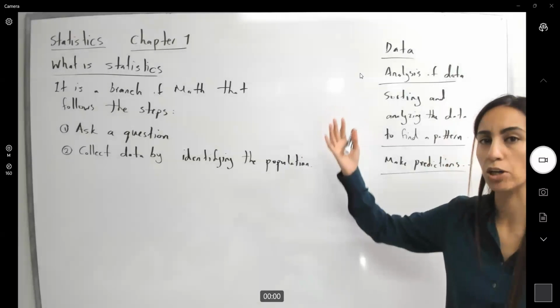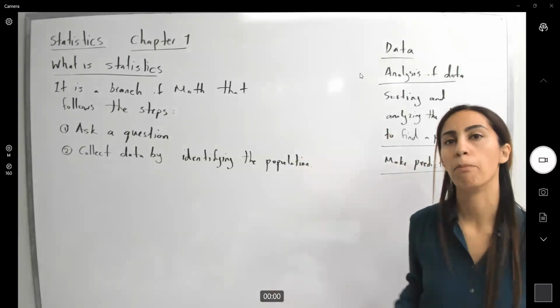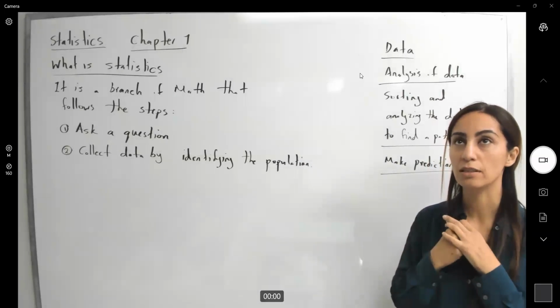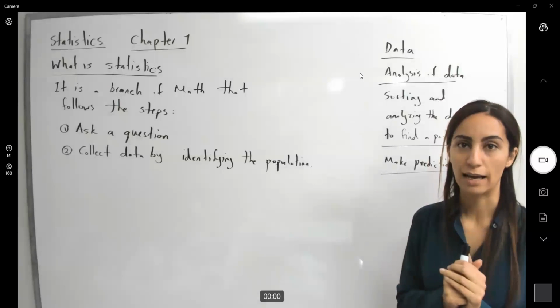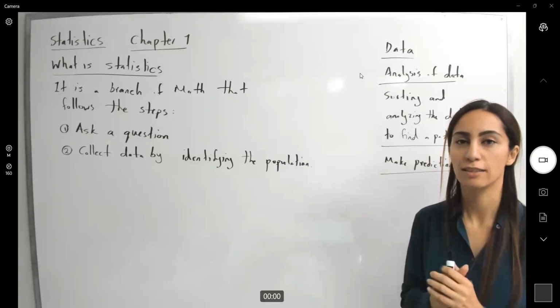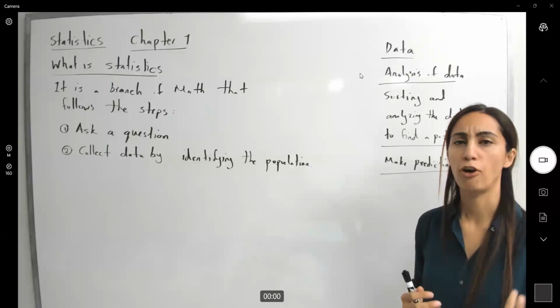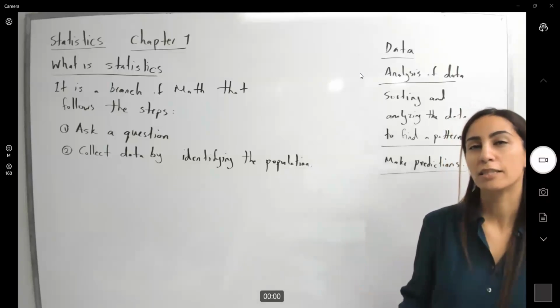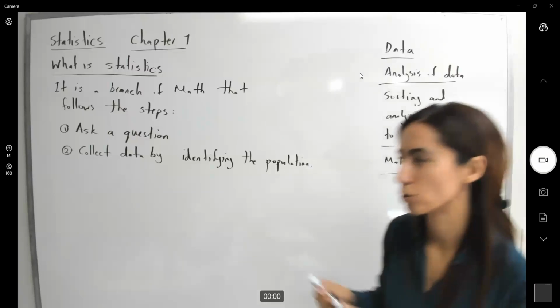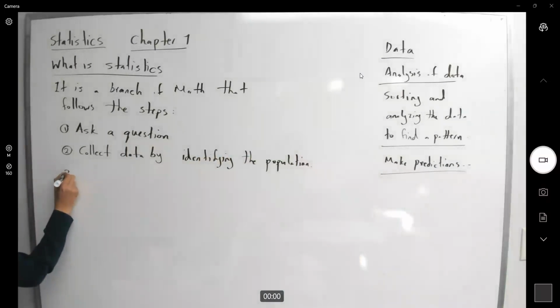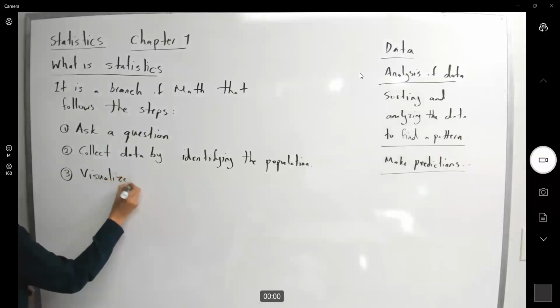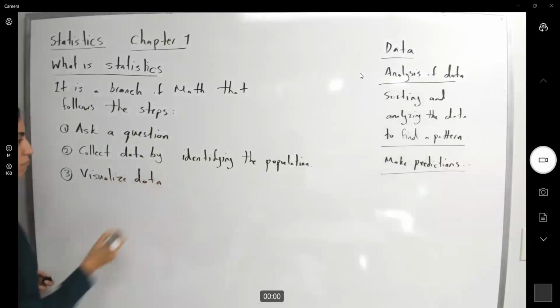Okay, I have a bunch of numbers. I have a bunch of data. What should I do? I'm interested in visualizing the data. Visualizing the data helps you to find outliers and find the pattern in the data. So in the third step, we graph the data. Visualize the data. I expect you to ask, well, how do I visualize the data?